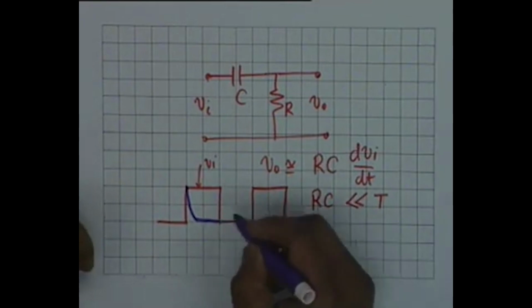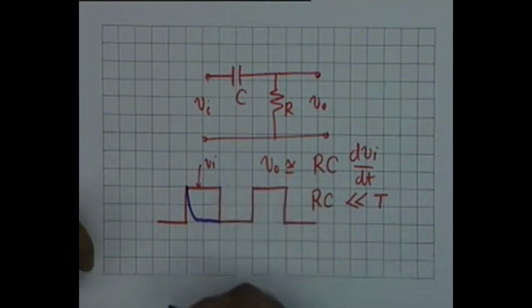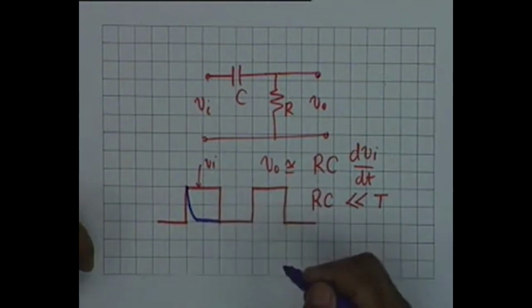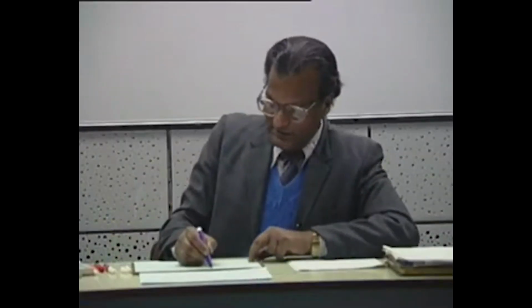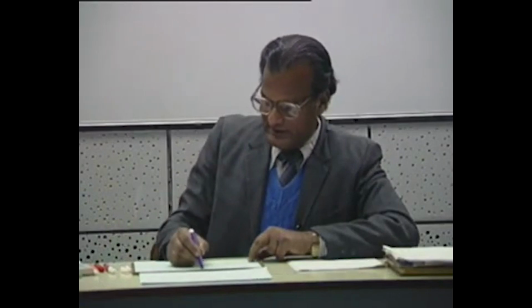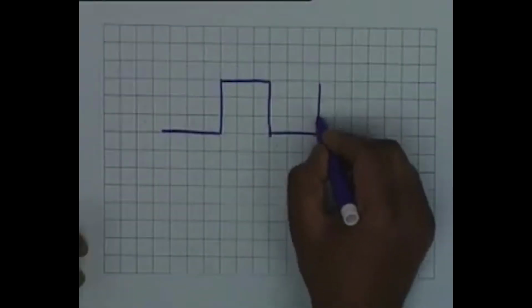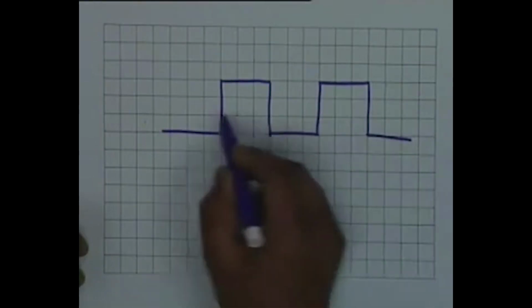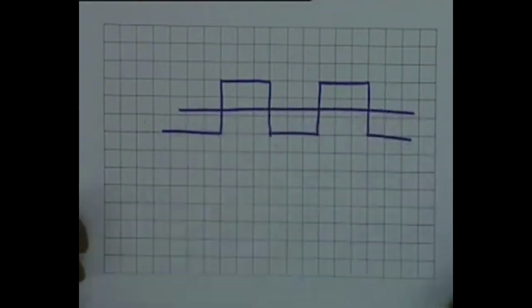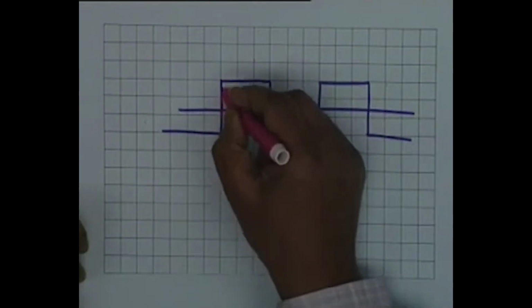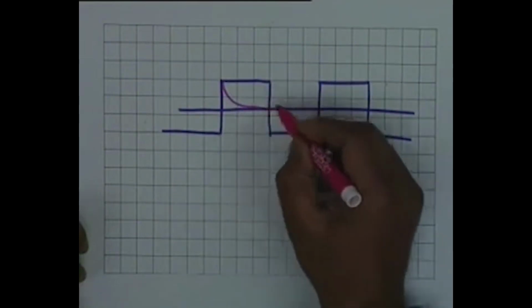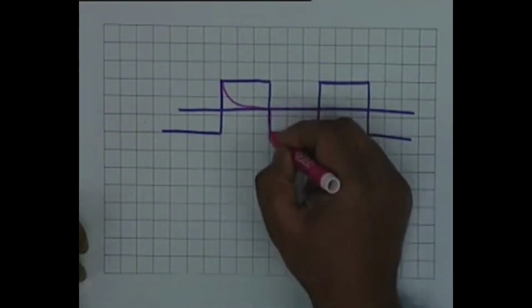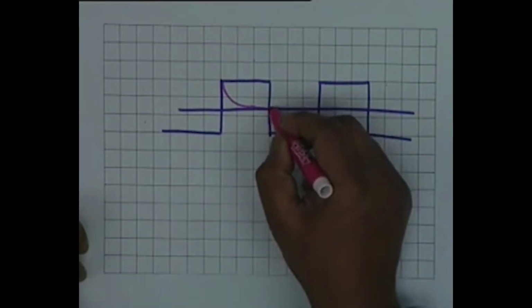At this point the voltage goes in the negative direction. I'm sorry, I've made a mistake. I wanted to take the general case of a voltage which goes positive as well as negative. So my zero level, let's say, is somewhere here. This is the zero level. Then the voltage goes up like this, it diminishes like this, then when it comes here, the voltage goes down like this, because the charge is approximately 0 here.